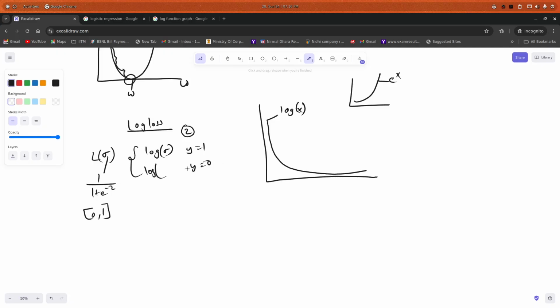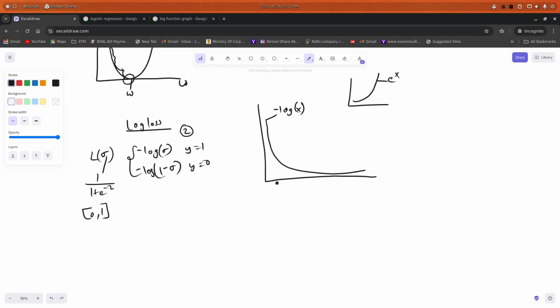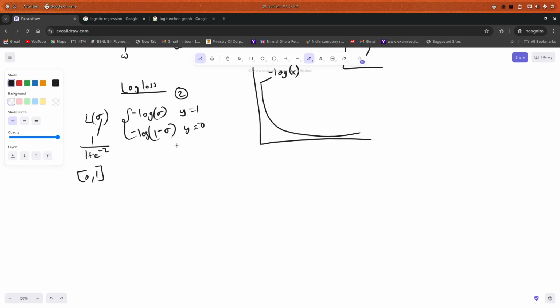If the value is 0, then it takes 1 minus the sigmoid value, and then at the end it takes the minus of this. Sorry, this is not the log graph, this is minus log of x. The log graph is something like this, and this is the flip side, the mirror of that graph, the minus log of x simply. So this is the log of x, and the minus log of x we can simply replace with this value. And then we have this minus one as well.